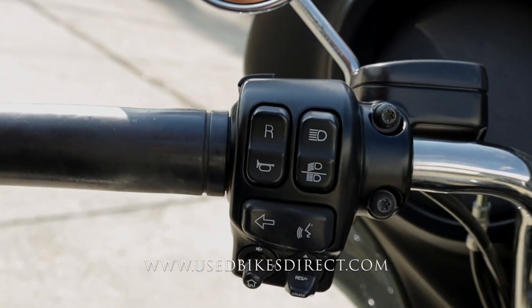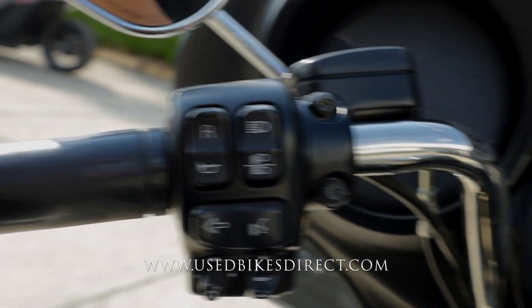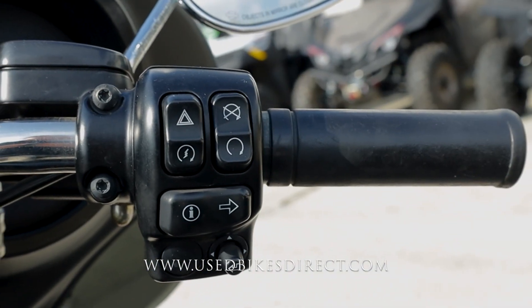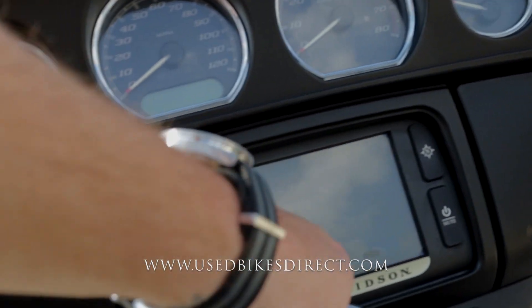Starting on the left-hand side: the usual headlight, left turn signal, and horn, as well as some audio controls and cruise control on the bottom, and that R button for reverse. Right side is going to have your kill switch, starter button, four-way emergency flashers, and your right turn signal with some menu controls to go with it.